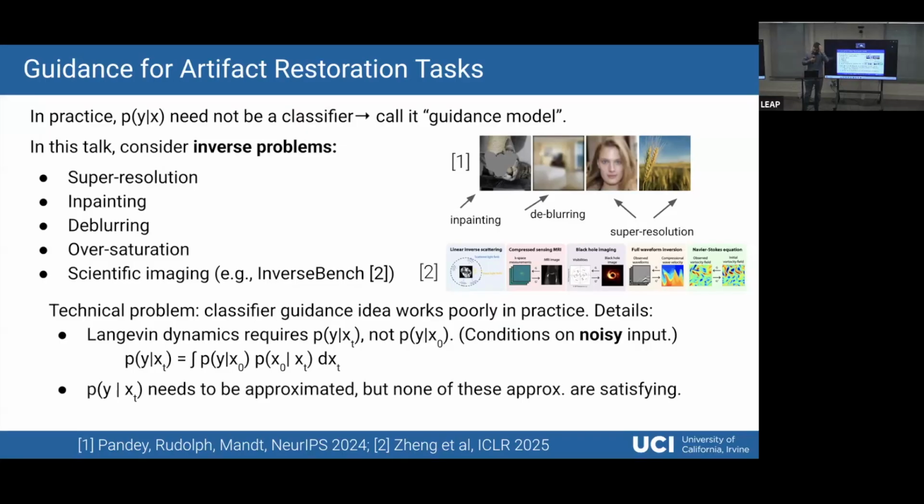Now, as you can imagine, for those of you who have dealt with approximate inference before, oftentimes these high-dimensional integrals, in this case over pixel spaces, are not really easy to deal with. For example, you can take a unimodal approximation of this integral, like a point estimate. This would be based on Tweedie's formula. There are sometimes quadratic approximations that work a little bit better. But none of these approximations work really, really well. All of these are fairly aggressive. And the question that we asked ourselves in this case was, can we fundamentally rethink classifier guidance and maybe come up with a formulation that does not require any of these potentially aggressive approximations up front?